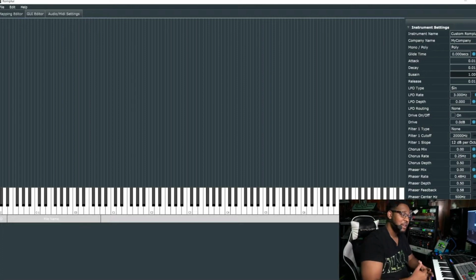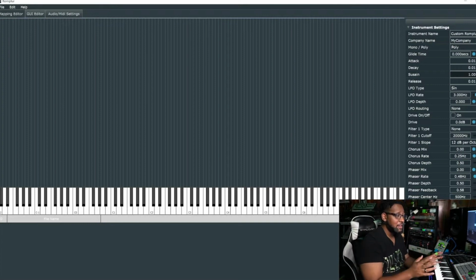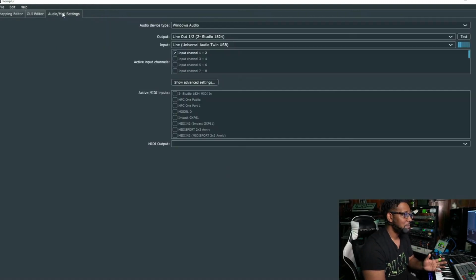You know, I was looking for more of a drag and drop. Do the coding for me. I'll take care of how it sounds. I'll take care of how it looks, but do the coding for me. And this platform does it. Build an entire virtual instrument from scratch without needing the help of any developers or coders, because Romplur does all the coding for you.